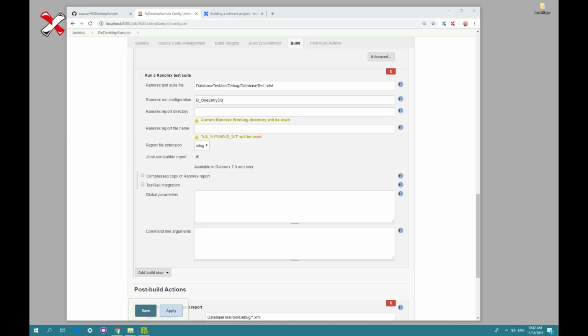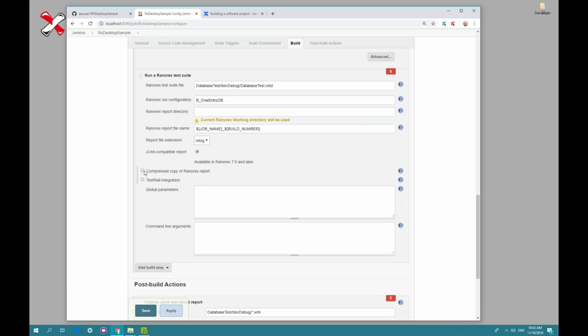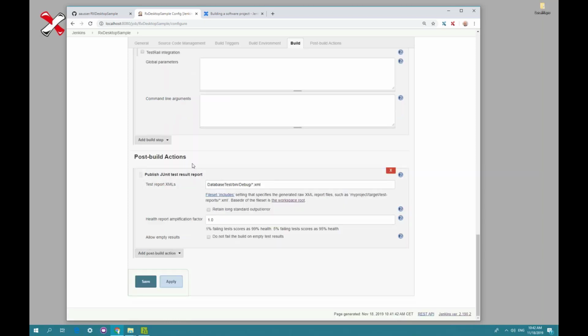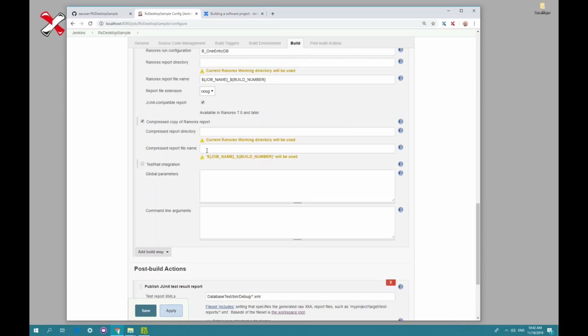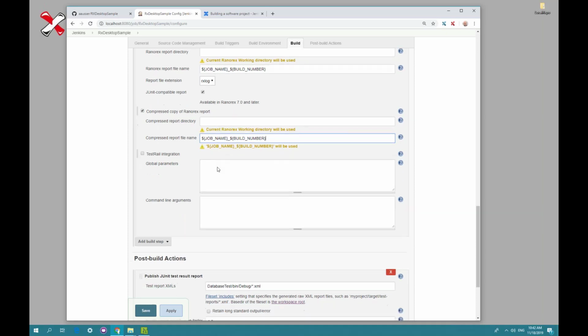So let me now copy and paste this from another screen here. What I do here is I'm using the job name, underscore, and the build number as part of the report file name. And I will also create a compressed copy of the Ranorex report, and I will also put it in here. So we have it in here too. And yes, this is what we're gonna do here.